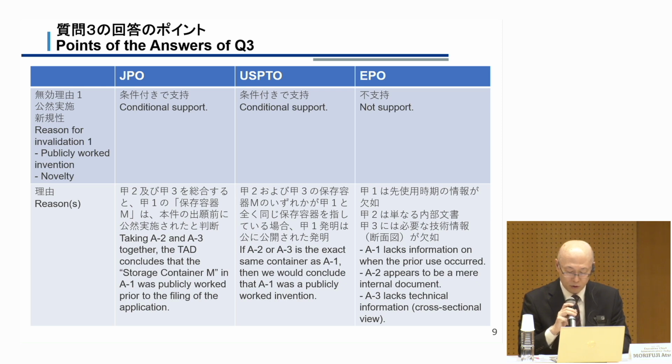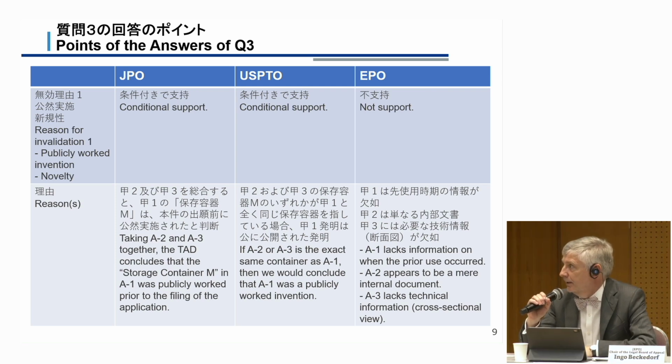Okay, so just generally speaking, just to clarify once again, I'd like to ask Dr. Beckedorf from EPO. The JPO's answer is that from A1 to A3, combining those pieces of evidence together and considering them all, the fact that this product was on sale before the filing of the application has been approved and accepted by us. So do you have any concept of combining all three pieces of evidence and considering them all at once?